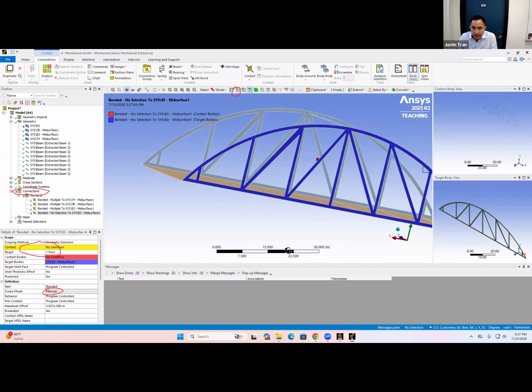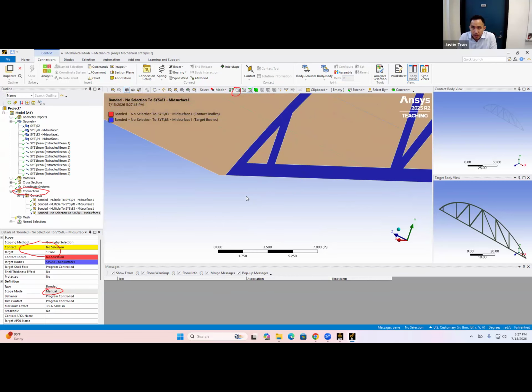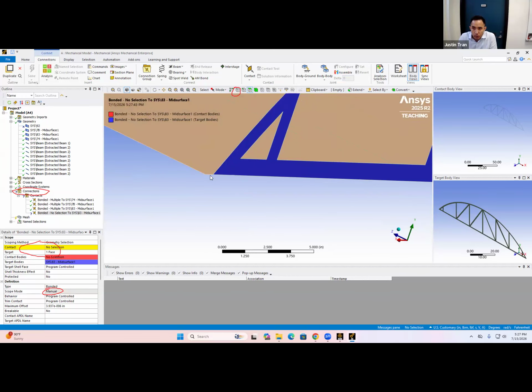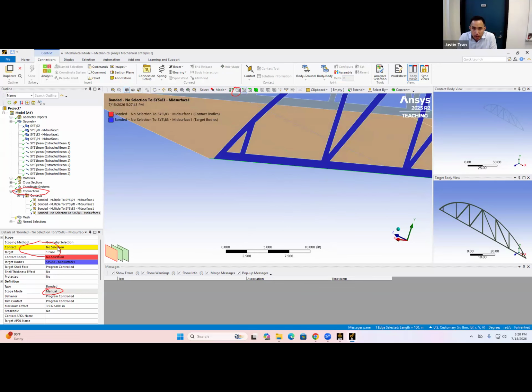And what we're going to connect to that is just the side of the road here. Now you have to be careful here because we only want to connect just the outer edge of the road itself. So make sure you're on edge selecting mode. Click on just the edge of the road here. Then go ahead and go to contact and hit apply.